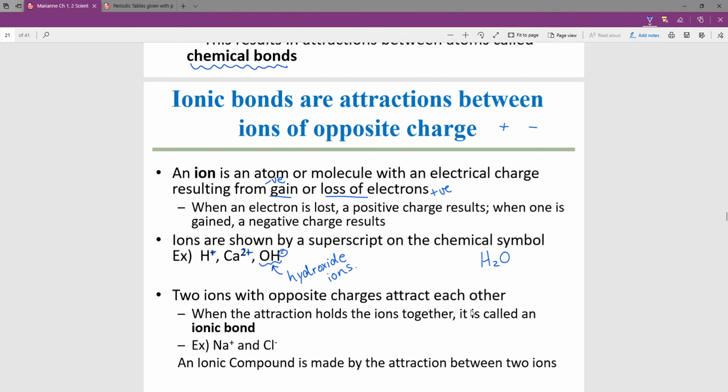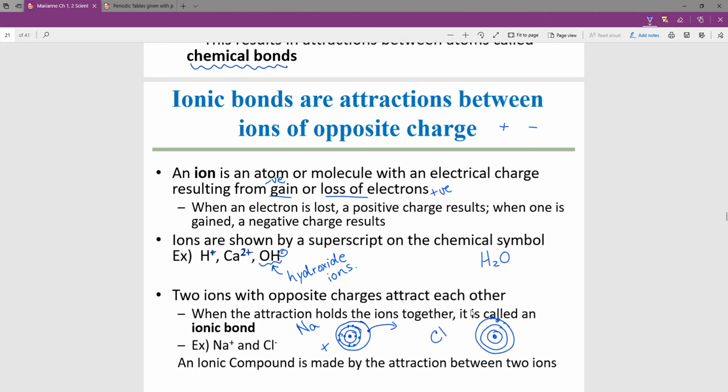So if we go back to this idea of sodium and chlorine, when we looked at sodium, it had one electron it wanted to give up, right? So there's 2, there's 8, so we're at 10, and one more would be 11. So if it gives this one up, then it's going to have a positive charge. Well, chlorine, so that was my illustration of sodium. Chlorine, on the other hand, has 17. There's 2, 8, and then 7 in this.